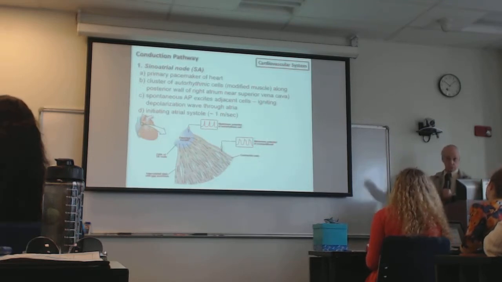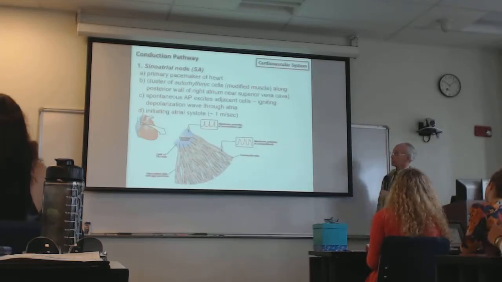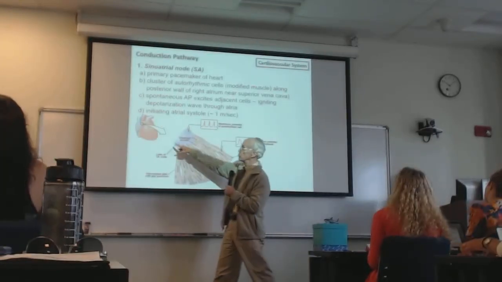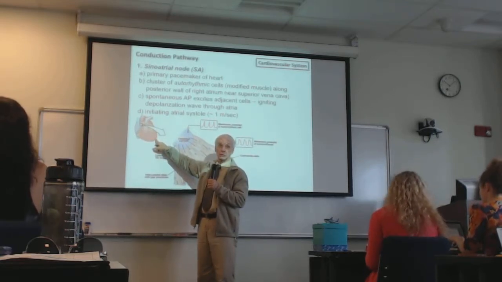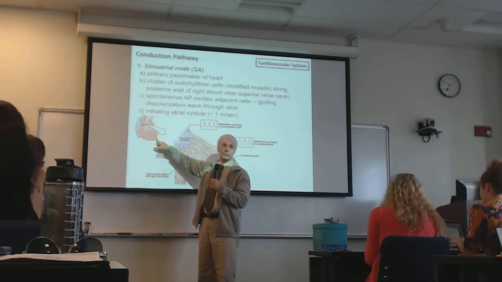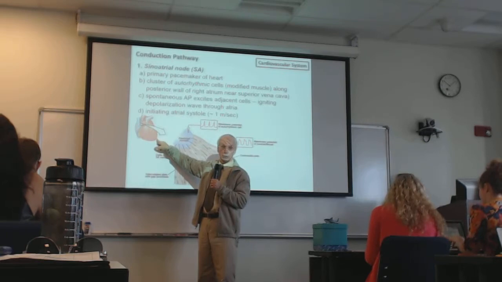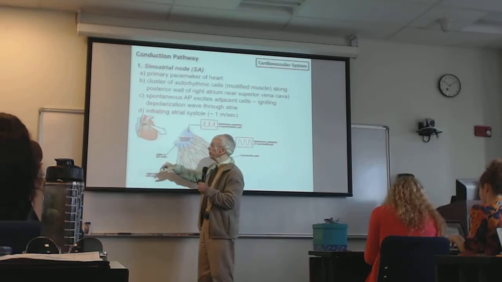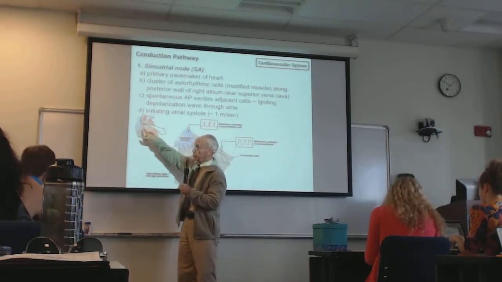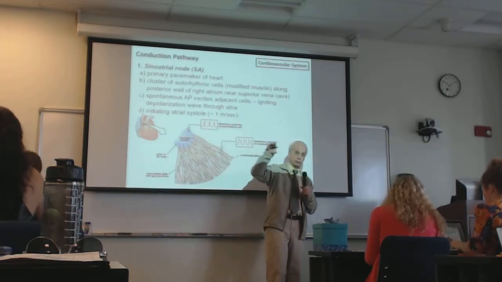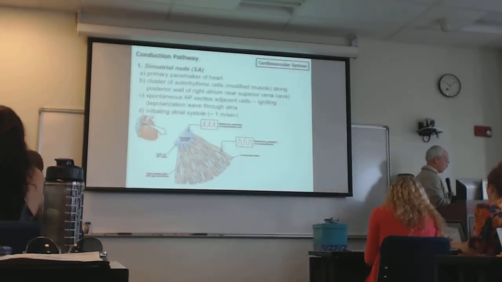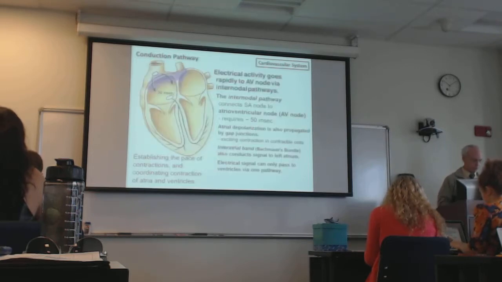It's just that as a general rule, the heart as a unit, as a functional syncytium, will contract at the highest rate or the highest frequency of signal that it receives. So the highest signal will usually determine the frequency of contraction. And that being true, it is normally the SA node that has the highest signal frequency, the greatest number of excitations or action potentials per unit time. We'll work through some more of that as we go.